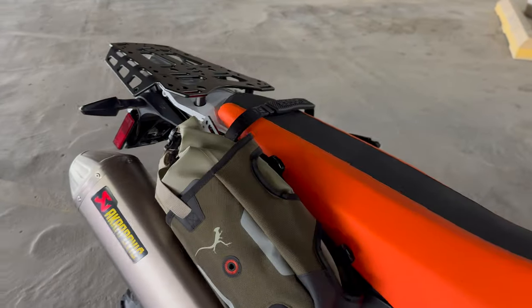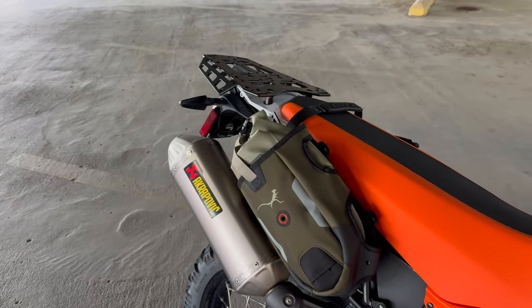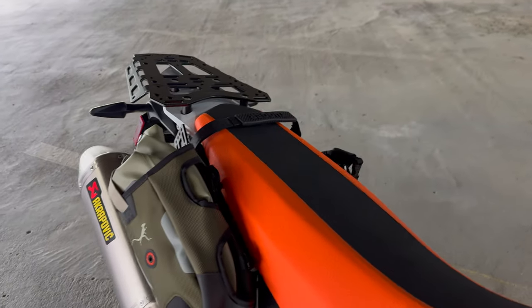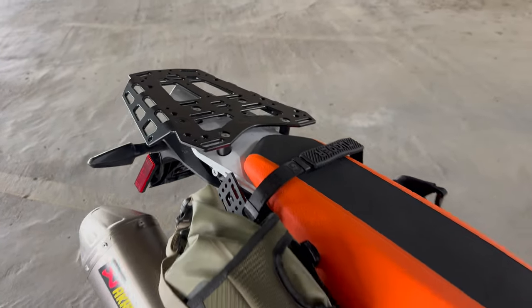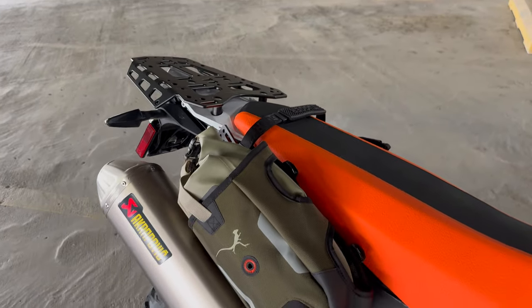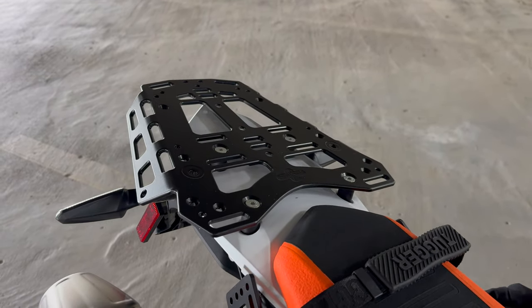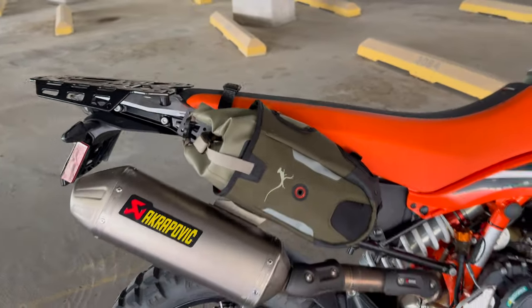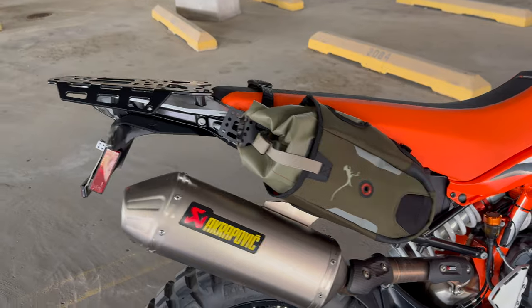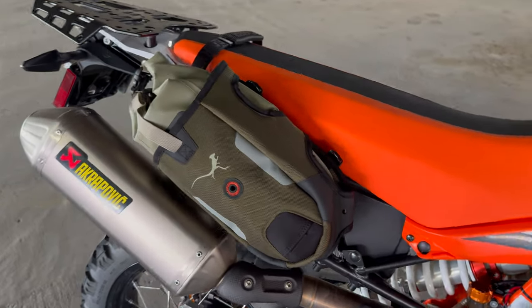All right, let's just get going back here. I'm going to do another BDR loadout video in June when me and my guys go to South Dakota to do the BDRX. I ultimately have really slimmed down my luggage. This is the Perun Moto large rear rack, and then you can get the side rail luggage parts as well. The two bags I've gone with is the Moscow Moto, the Oxpox 5 liter.